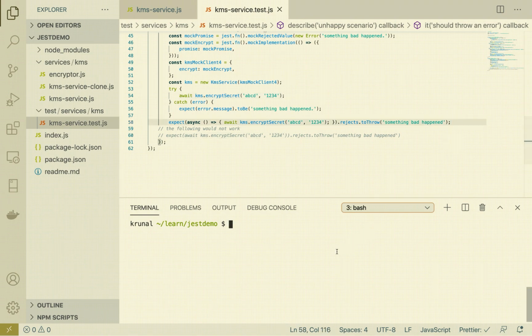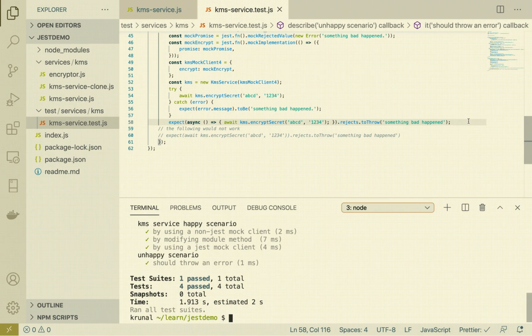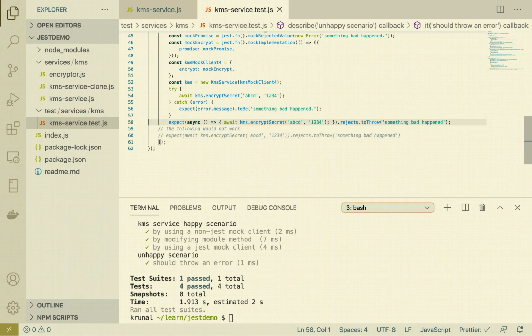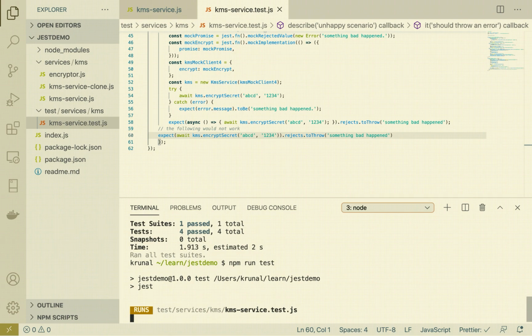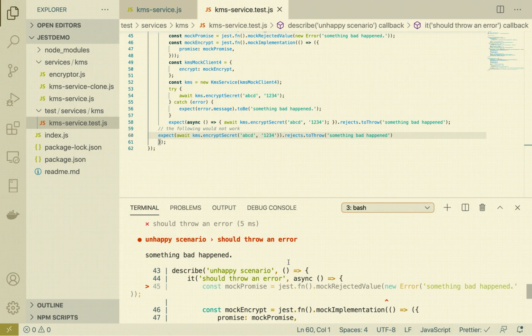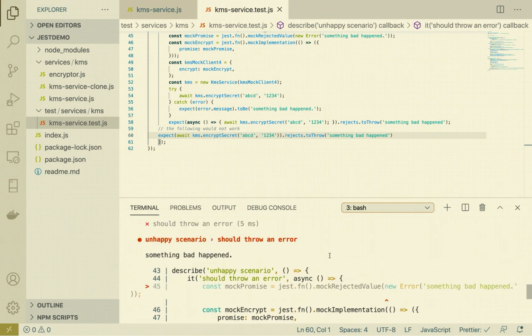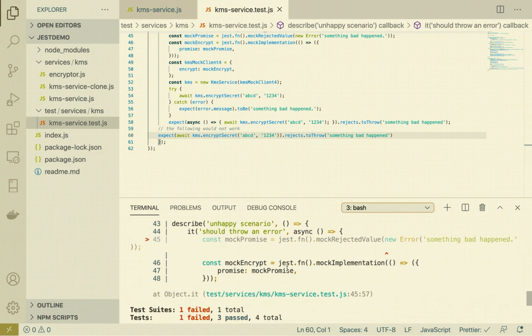So let me run this test case once with just this, and I'll uncomment these lines and show you what error you might get so that you're aware to avoid those mistakes. So let me do this and run it again, and this time it will throw, and it says that it couldn't catch it because it was throwing an error, right? So basically when you do this kind of implementation, it doesn't give you any helpful data, and then you scratch your head thinking what it is that you're doing wrong. And that's why in this scenario, you should either do it this way or this way, but this way is not the correct way. For some people this might not be that intuitive, so I just thought that I'd explain it here.